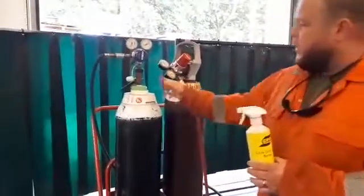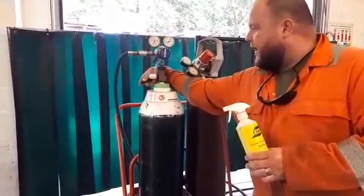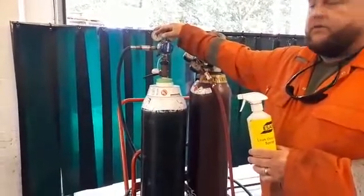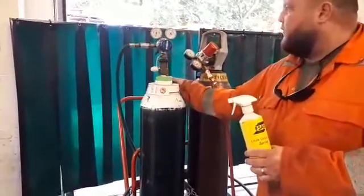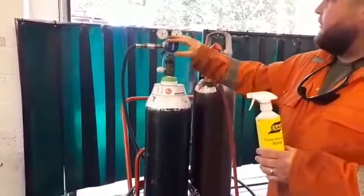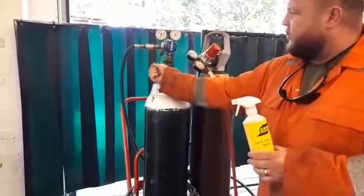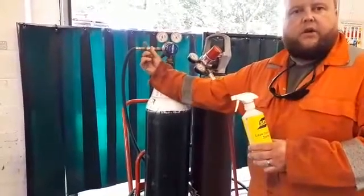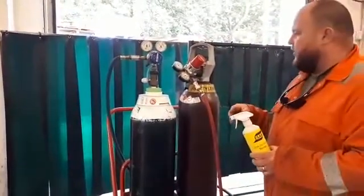On the oxygen cylinder there's a valve on the back and we're going to turn the key. You'll notice the key is at 90 degrees to the regulator itself — that's because it's nice and easy to turn on and off. If it wasn't easily accessible, for instance on the side near the flashback arrester, we might not be able to turn it in an emergency.